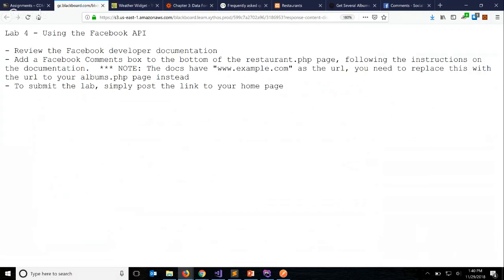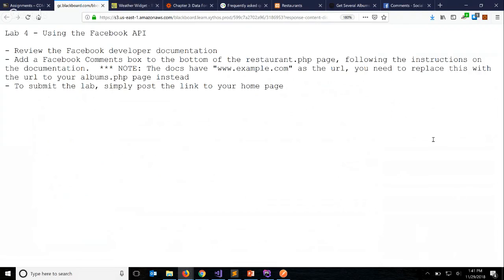I can't remember the password. What password do you use for your Barry Eats site? Okay, so I will log in, click on a restaurant, and I should be able to make a comment using my Facebook account, and it should get added to your restaurant detail page.